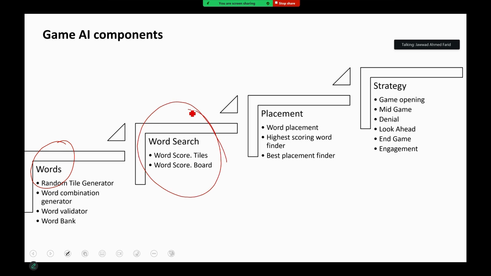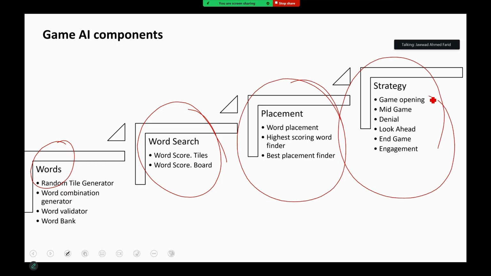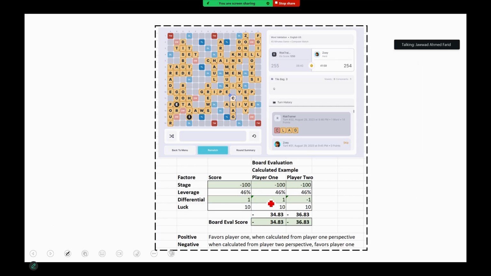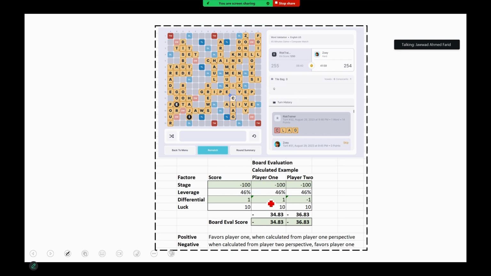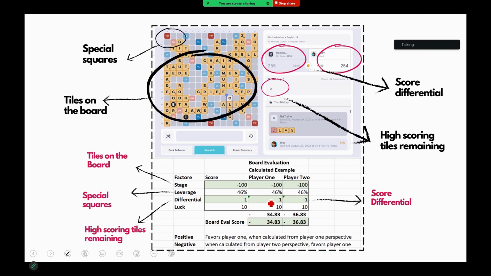One is how do you place those words? One is what is the relevant strategy that you should use as you move forward with the game. When you look at a Scrabble board, is there a way for you to assess whether one player is more likely or less likely to win or lose the game? Is there a way that we can calculate the probability of winning and losing given the status of the board? So here, for example, I've got 4 different components that I want to use to evaluate how I calculate those probabilities.